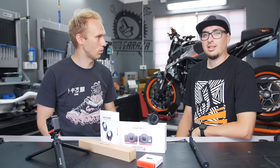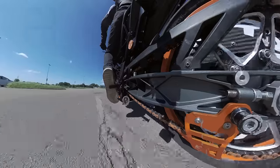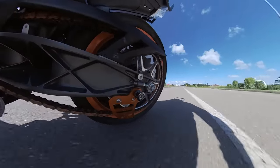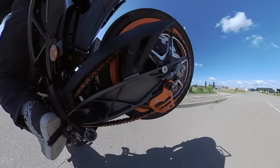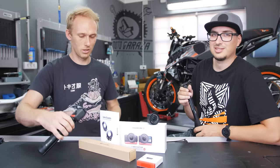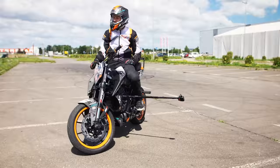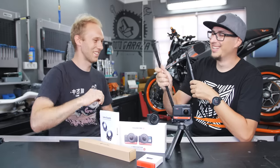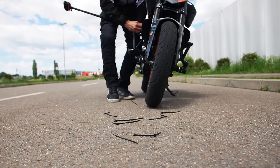And your favorite position with the stick? I think it is when we put this length next to the sprocket and get a really cool transition from the back side of the bike into the front. That's exactly what I said, right? It's a 360, you can always catch it, and this movement is really surprising. It's like, whoa, how is this possible? Like you saw in the video, we put this stick in different positions all around the bike. The main thing we needed here was this guy. Zip ties. This is the most important accessory you can buy, always.